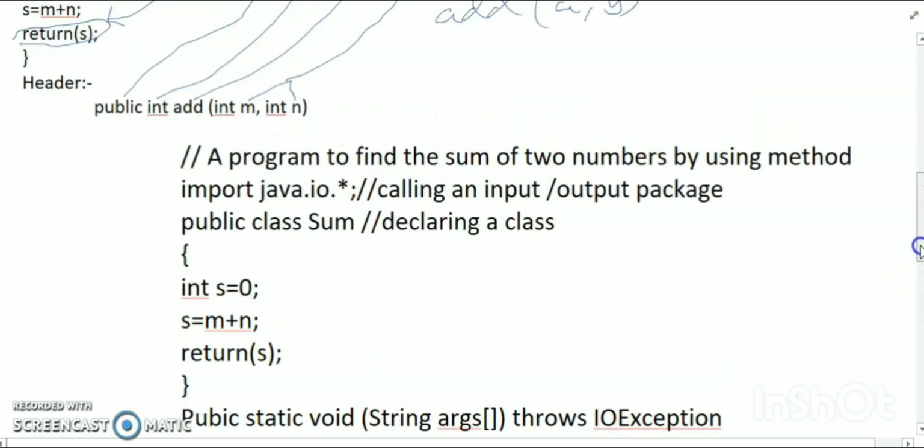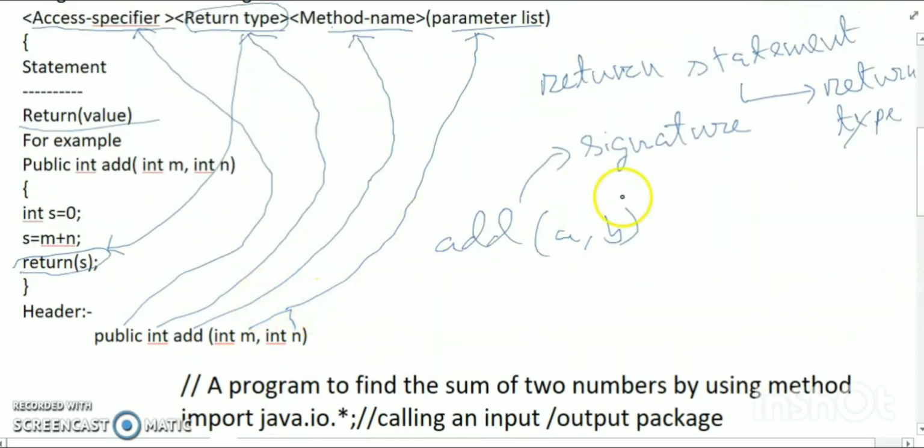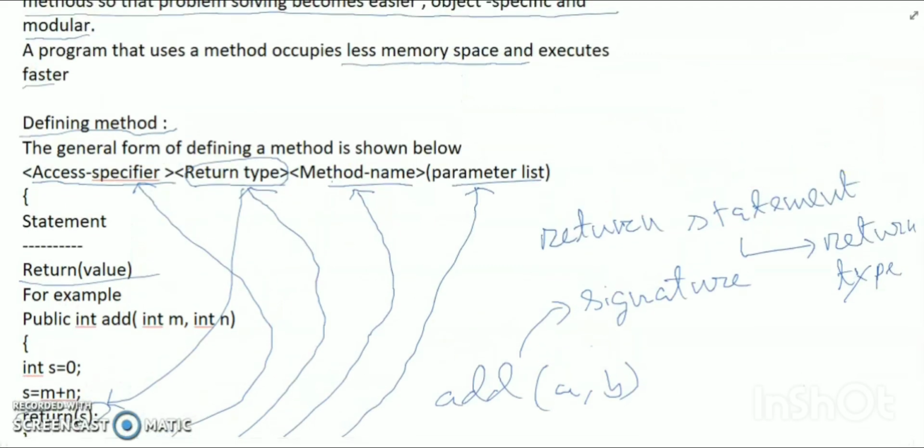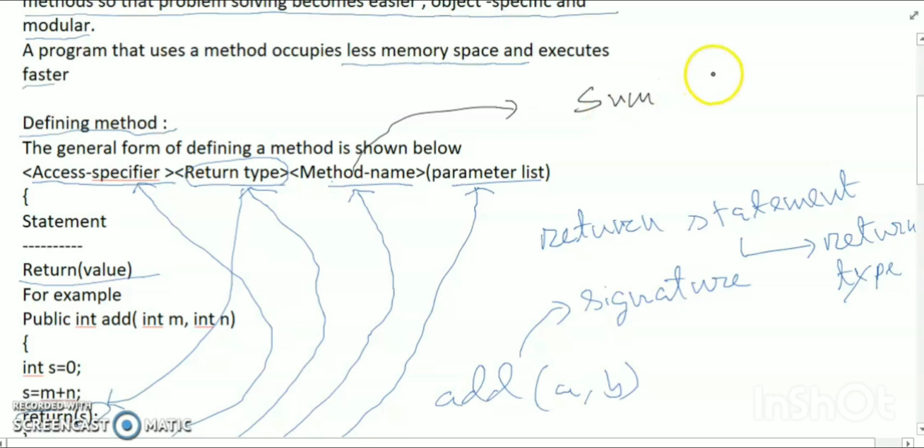You see, this is the function name, add int m. Okay, another way you can write the function name. I can write method name or function name, that is sum, int a. It can be written this way, sum int a, int b. Okay, sum int a, sum int b. So the int is the return type. Okay, return type, method name.